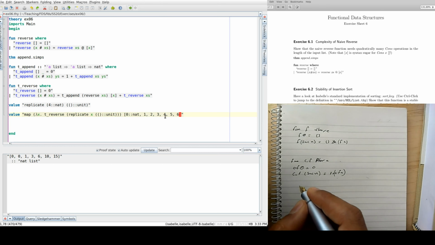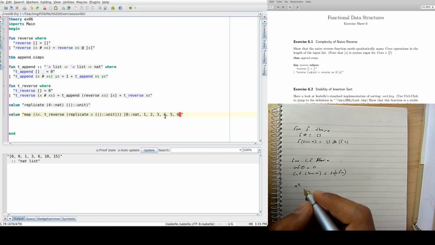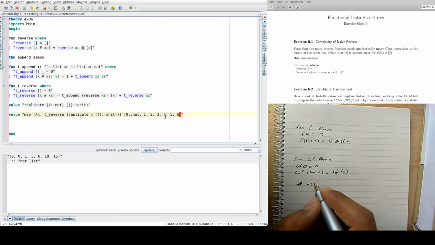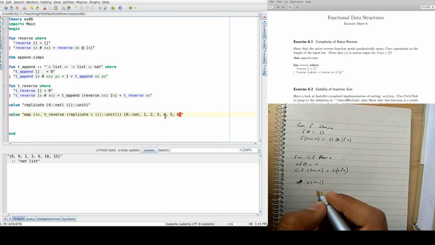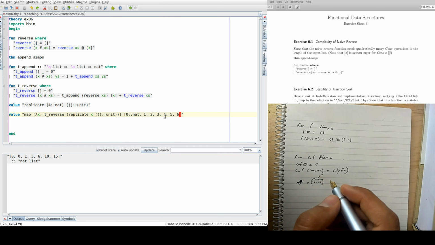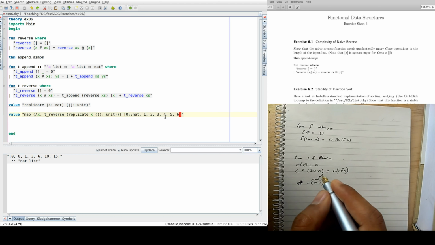So if we know that it's quadratic from the question, let's say it's just n squared. That doesn't work because 1 should be 1 also. So I would say, for instance, n times n minus 1. That's also quadratic, and that will satisfy n times n minus 1 equals 0 when n is equal to 0, because here we're dealing with natural numbers, so that will evaluate to 0.